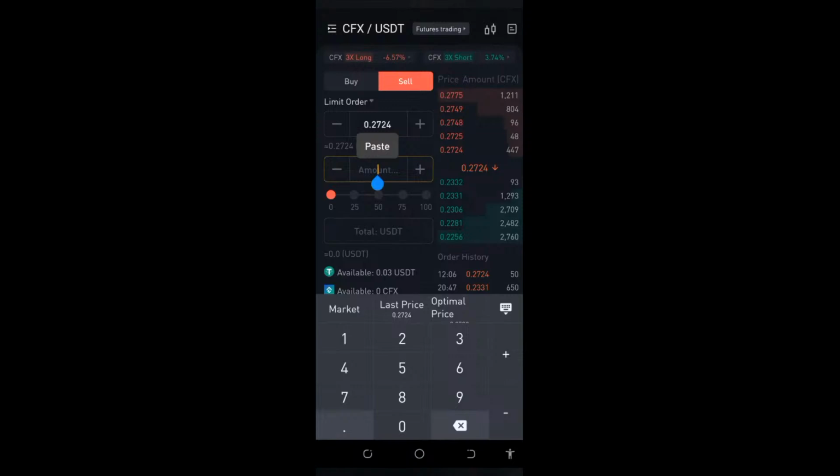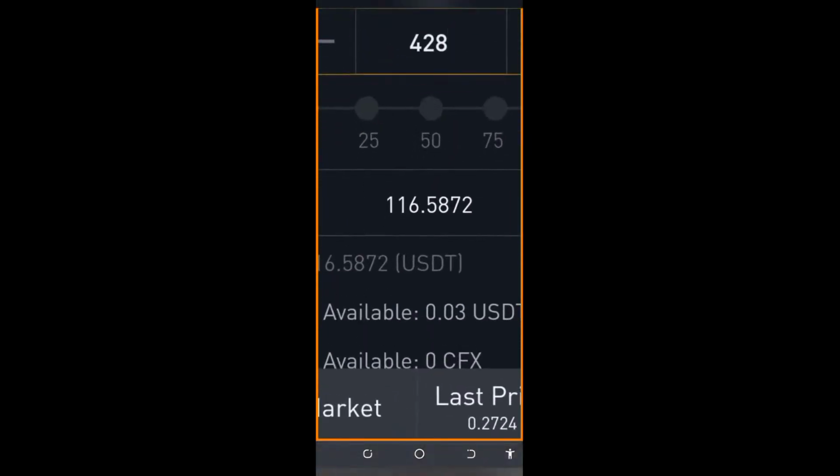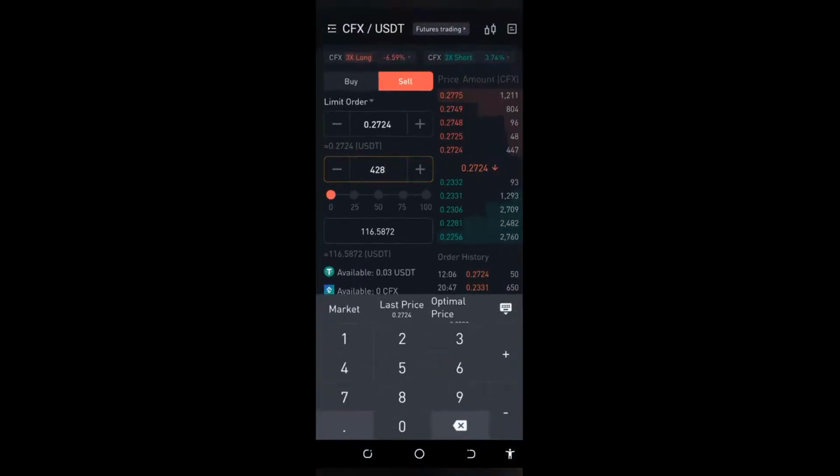So I'll just put this here. We're selling. I told you. Can you see what we have? $116.58. This is going to be sweet, right? Let's see how this goes, okay? Let's keep our fingers crossed. But first off, we need to check also the network, the deposit networks, the withdrawal networks, and all of those.